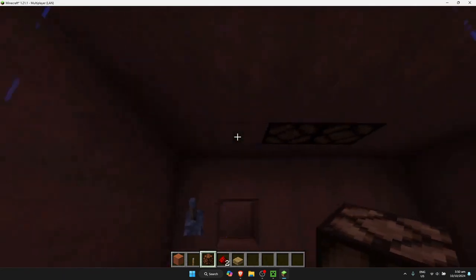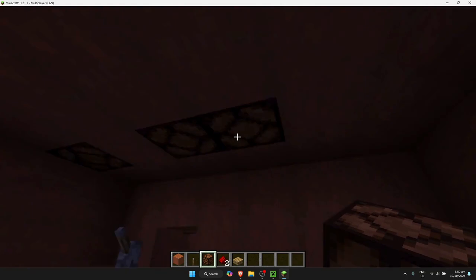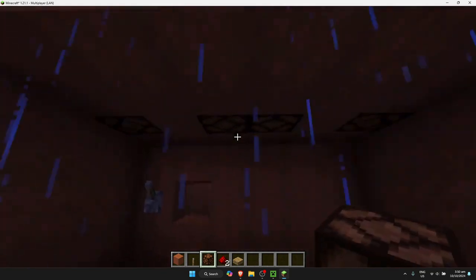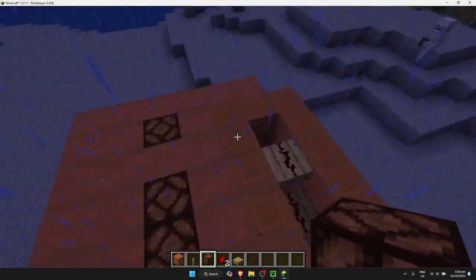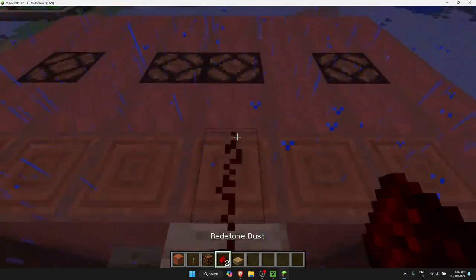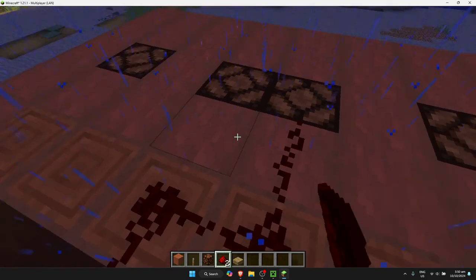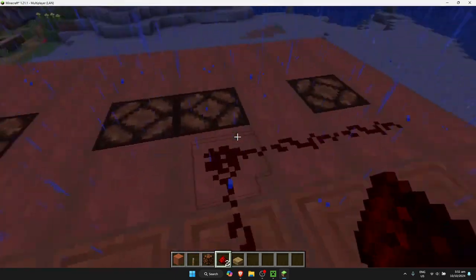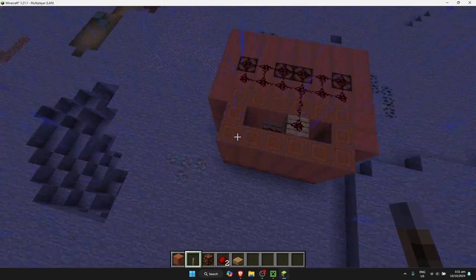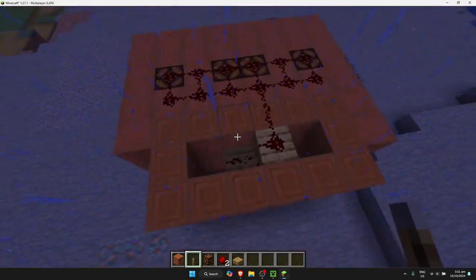So just put the redstone lamp right there and also one right here on the side and another one on the side right there. Now, once that's done, you just simply need to go to the top and just connect the redstone dust here on the lamps that we have right there. So connect it and also this to the other one. So just connect it first. So I've connected it all up. So this should look like that.